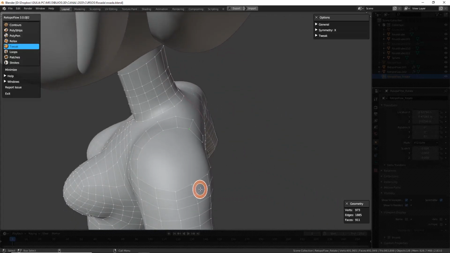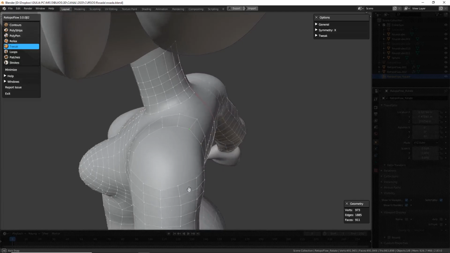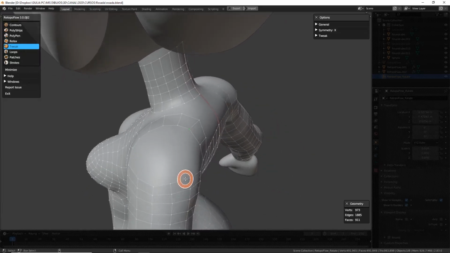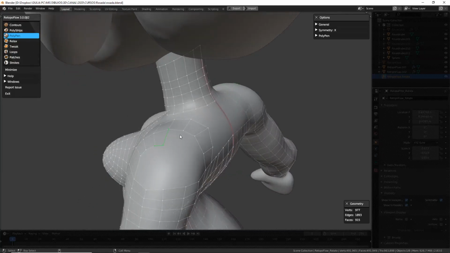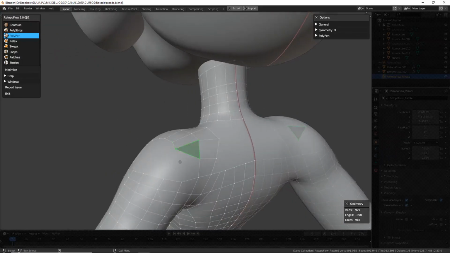This is the way to connect the shoulder to have a better deformation in the region. And now I'm going to start closing all this part, only with the poly pen tool.